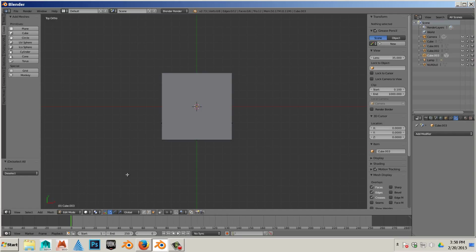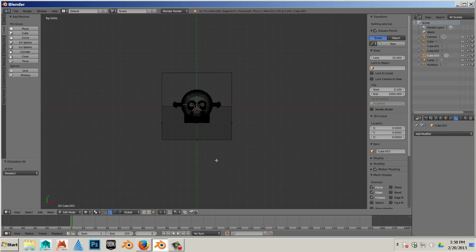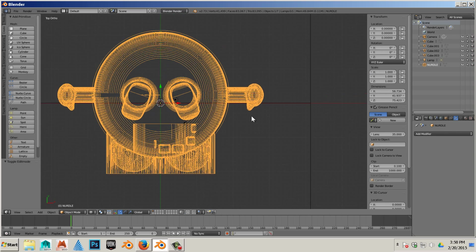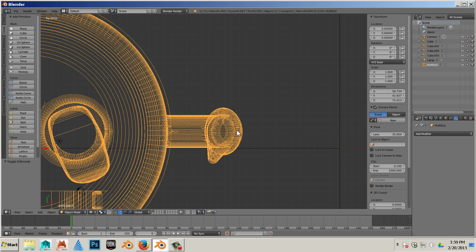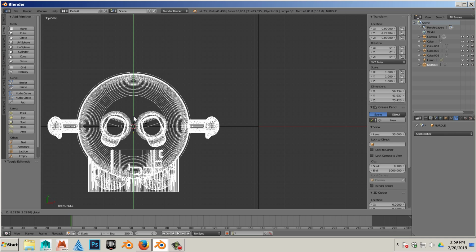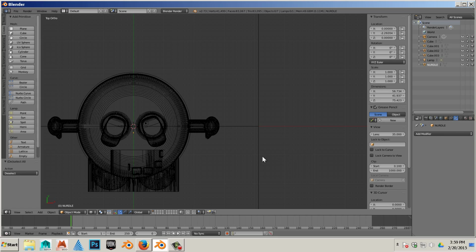So if I go 7 on the number pad and Z, I have this character now. It has this box around him. And what I want to do is see the hand. I want to put this hand right in the smack middle of this line. There we go. So that's a division mark for the character, and you can see that happens with the feet too.